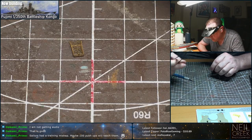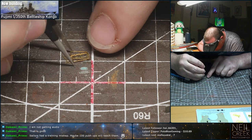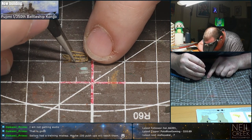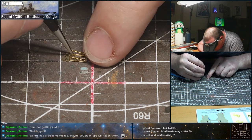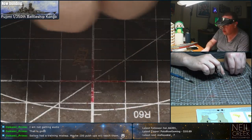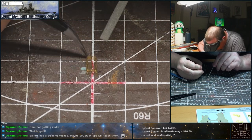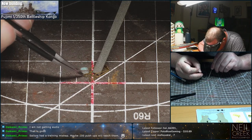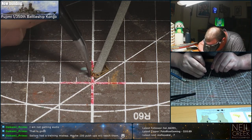Let's just squeeze those two corners in a little bit more before I fold up the front. All right, that looks good. I prefer these bent tweezers. I feel like I don't have to bend my wrists quite so much when I'm using them. Quite delicate, this little piece at the front here. It almost looks like a butterfly wing.